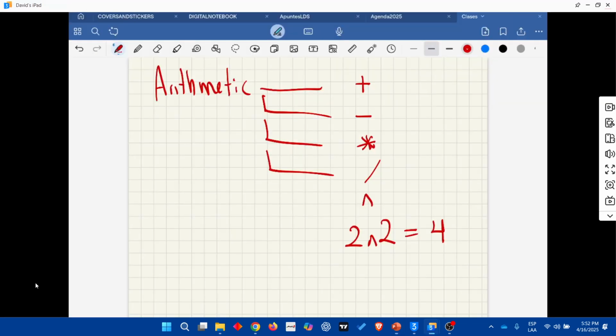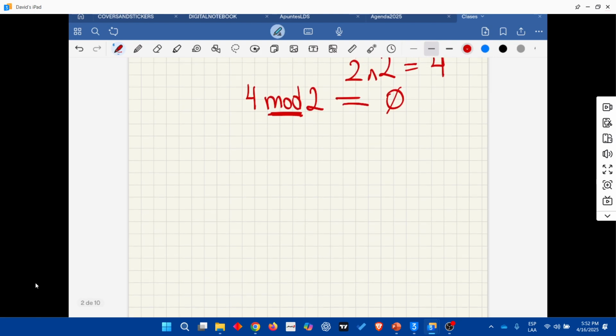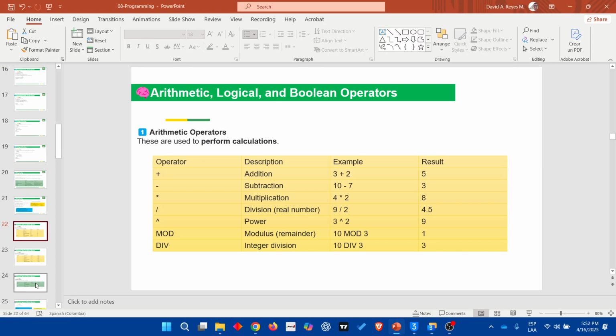The other one is modulus. That is the one that you are going to use in this one, mod. That means that if you are going to have 4 mod 2, the answer of this is 0. Why? Because remember that modulus calculates the remainder. And the remainder of dividing 4 by 2 is 0.